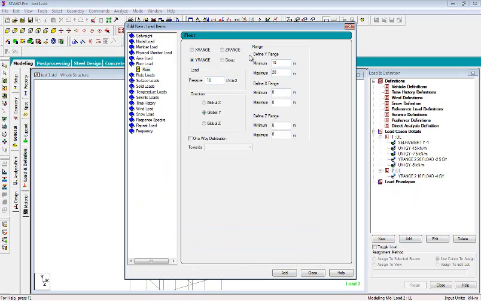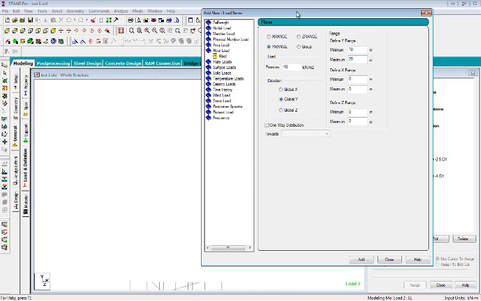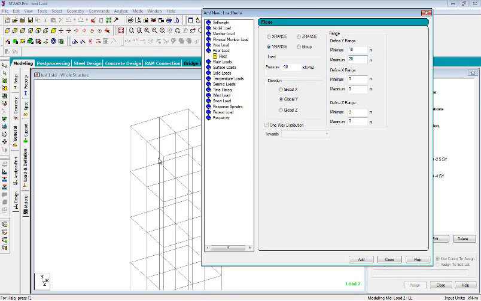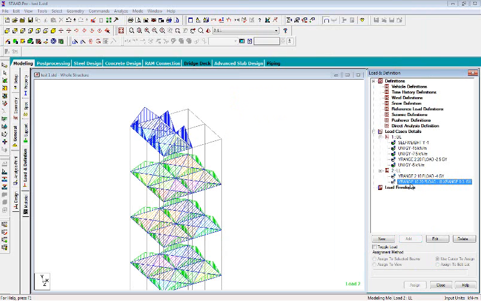X range. Now think about it. What about the X range? In X we are starting from 0 here. So the minimum will be 0 and the maximum will go up to the 3 mark. So minimum 0, maximum 3. In the Z range, say we are planning for this half only. The first half. So we add, close. Just see which half. Only the first half has been added with the load.